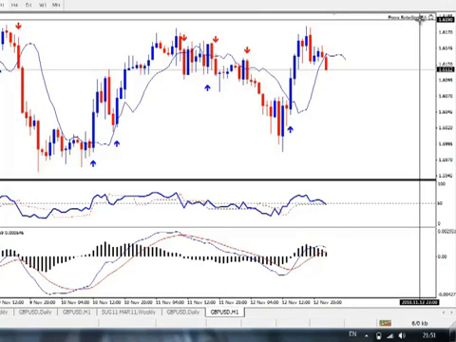It works on 10 pairs, all of the majors: euro dollar, pound dollar, dollar Canadian, dollar franc, dollar yen, etc., and euro yen and euro pound as well. Which is very good because it's variable and you can choose any pair of these and trade with it. So it's very comfortable and allows a lot of activity, a lot of trades, which is very good especially for intraday traders.